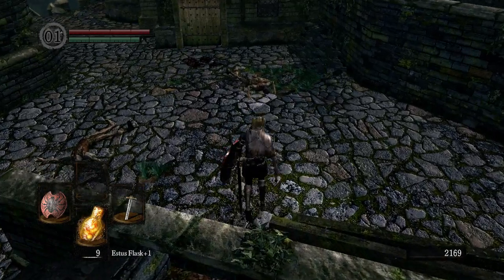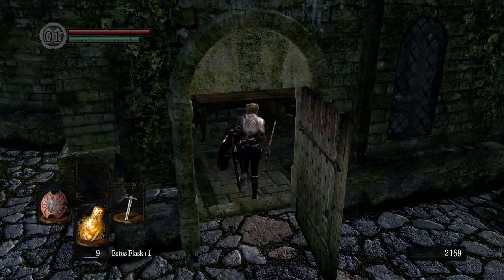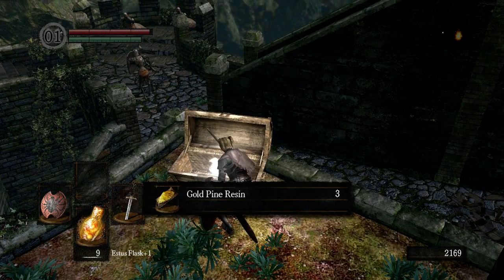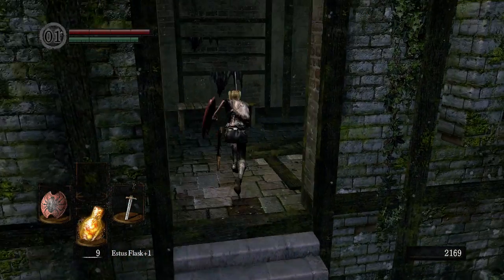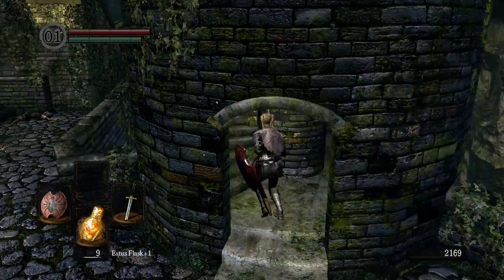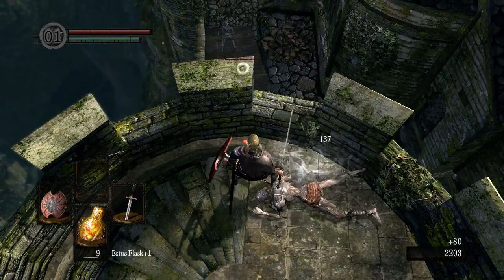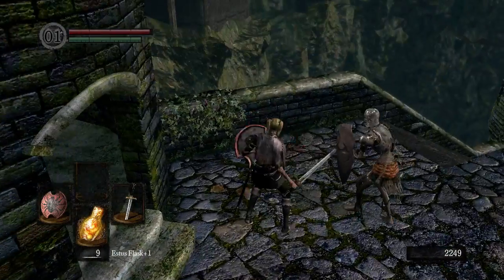This is another one of the doors that the Master Key will let you open early, and it's good because it's not exactly early. I mean, you don't have to buy the dang key from the Undead Merchant. So you get these gold pine resins, which are really useful. A lot of stuff in the game is weak against lightning, and a lot of it's weak against fire. So it's a good little extra buff here. The only problem is that with the Astora Straight Sword, since it's already blessed with divine power, I can't further buff it for any other effects.